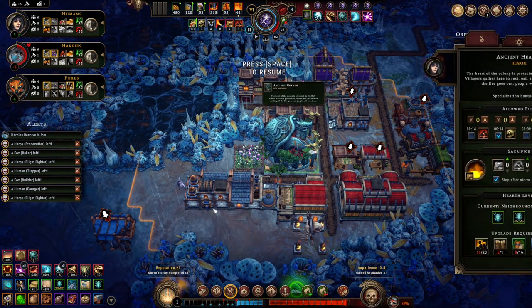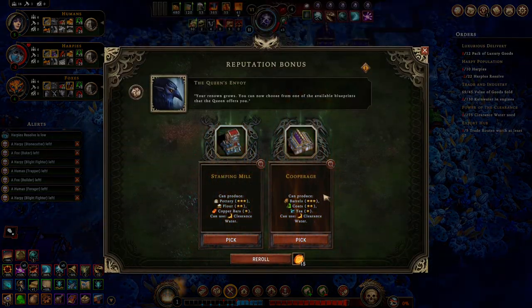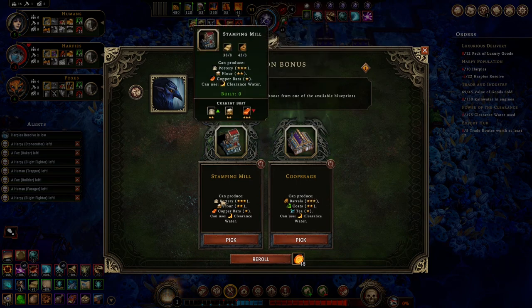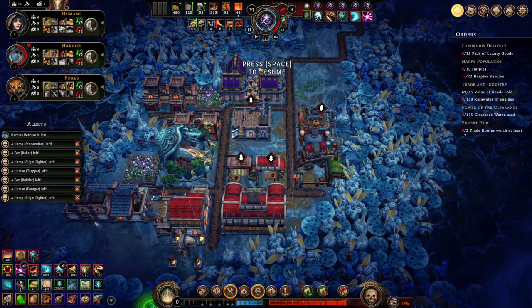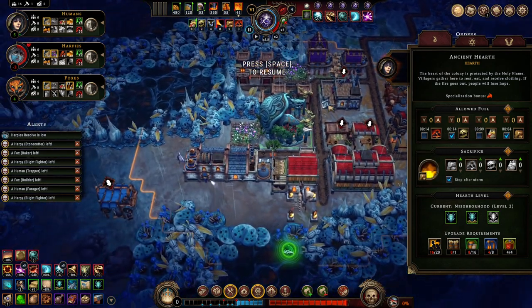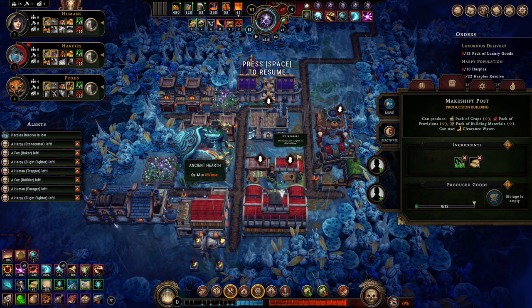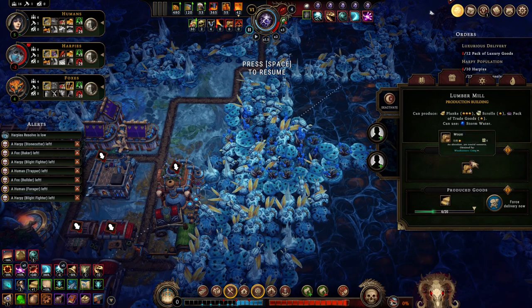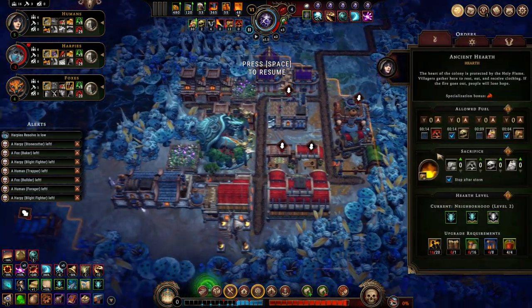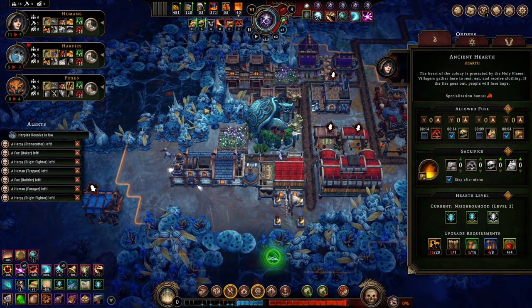Okay, this is a problem now. I need to not lose any more folk for a little while. And I don't know how to do that. We have 5 wood. Is there any wood anywhere that I can... We just need to slow this down.